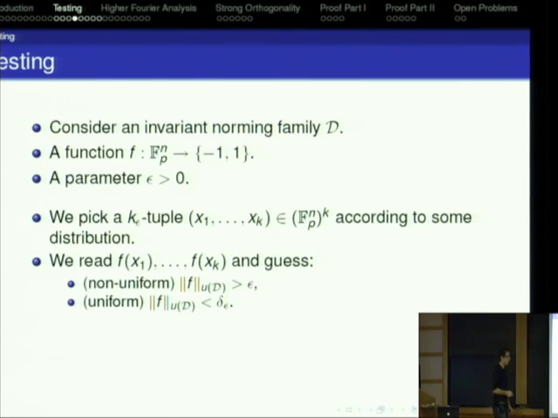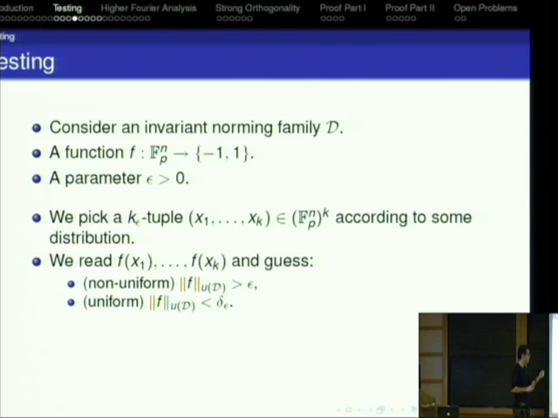When you say guess, you mean to look at all the variations of all functions in your family on this set and guess according to that? No. We have a function f. We look at these values. There are only 2 to the k possibilities because it takes -1, 1. According to each possibility, we are allowed to say that our function is non-uniform or uniform. But the definition of non-uniformity is the maximum correlation. Yes, but we don't know. So when you say guess, you mean look? No, we will give some answer according to these values.